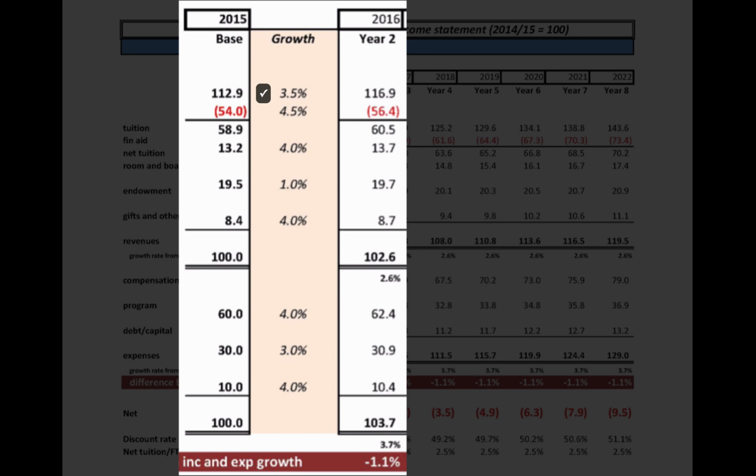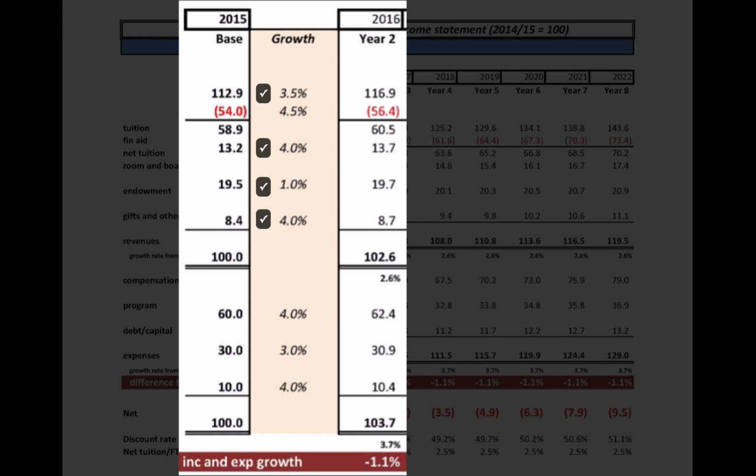There's some variation or some range, but we needed to choose a particular assumption, and so that's the one we've used. We also have created a growth rate that shows financial aid growing faster than that. That is also a feature that is pretty common. The growth rates for investments, room and board, gifts, and all the expense categories are really related to what we've been seeing in practice over the last several years. And they all can be modified, may have to be modified in some ways, but this gives you a sense for what would happen to this particular institution if the growth rates that are posited were the ones that were in place.